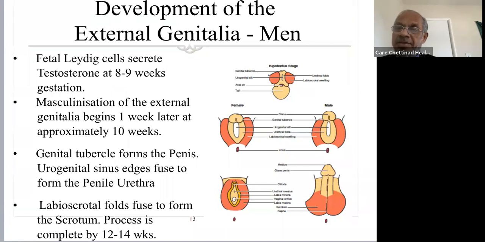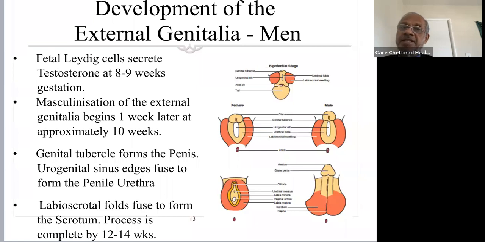I emphasize this because you may have to handle patients. In the sense, your clinician may handle it, but you have to give them the confidence and courage, because there are men born with a difficult genital system where you don't find the testis lying outside. It could be an undescended testis, or it could be ambiguous genitalia. If they are men, you will still be able to recover sperm from some of these men from the testis.